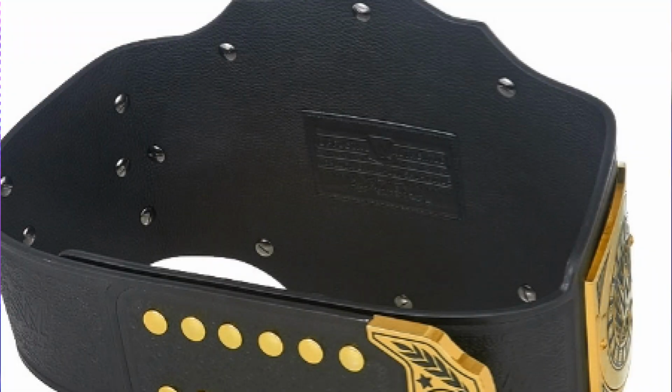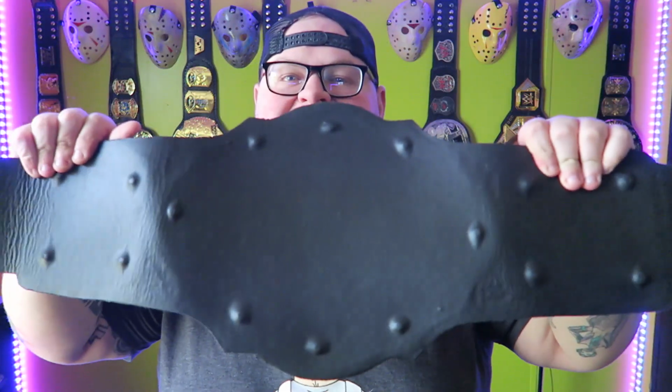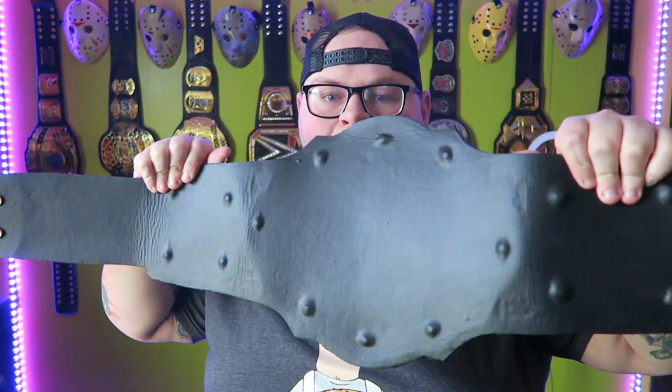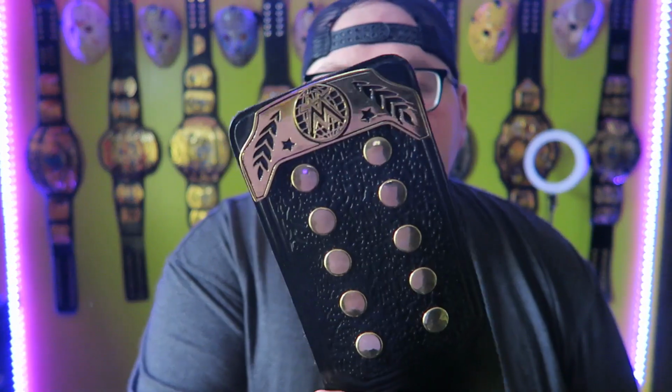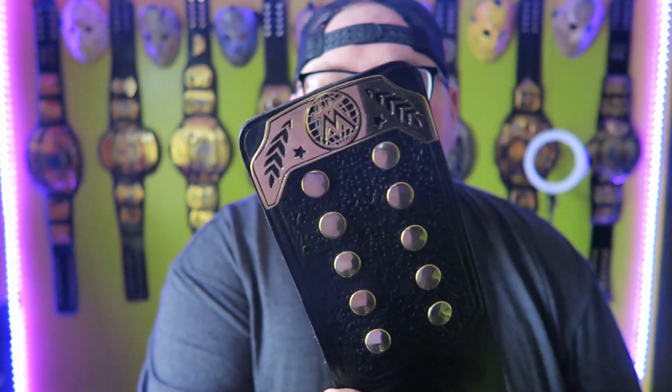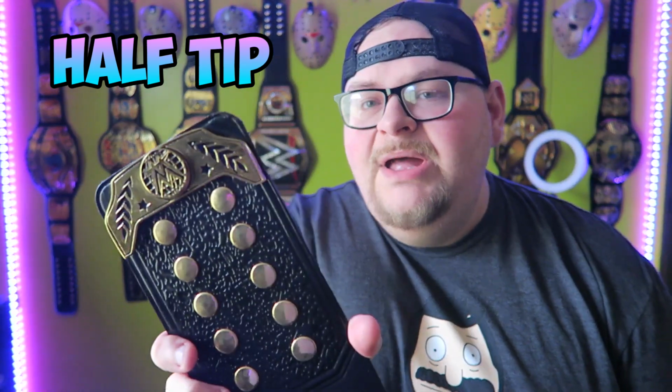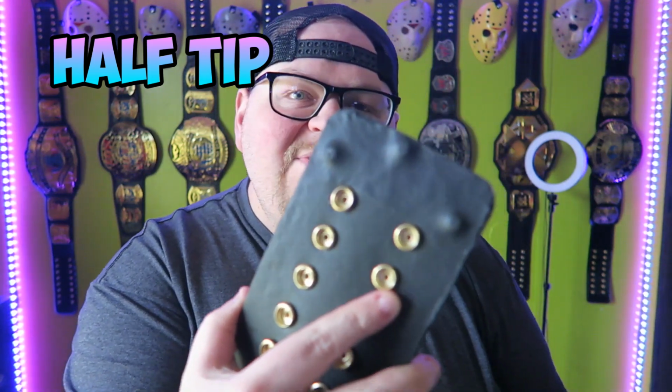The official replica has the WWE official patch on the back of the belt. This one just has plain black backing, like the belt on TV. On the real replica belt, you have a real WWE gold tip on the end. This one is, unfortunately, a dreaded half tip. What a half tip is, is where the belt maker only put half of the belt tip on and is missing the back of it.